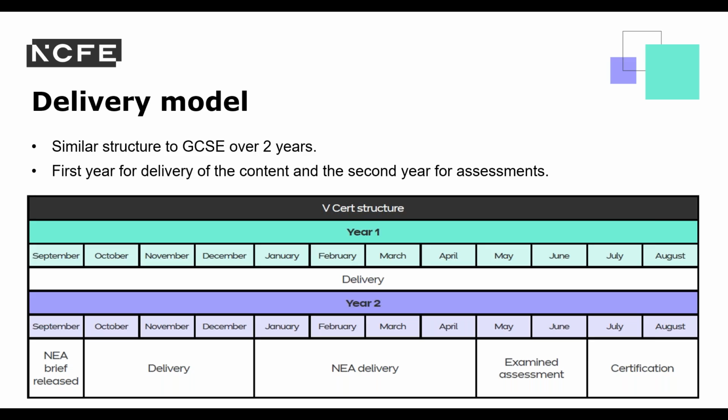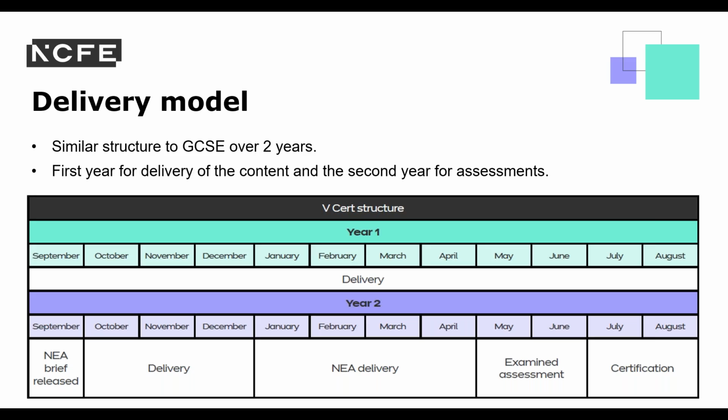We will be releasing the NEA briefs on the 1st of September each year. It can also be administered from September 2 if all the content has been taught. We think that all the content could have comfortably been delivered by December, ready to start the NEA in January, but some schools may get through everything sooner. The final marks will need to be submitted to the portal by the 30th of April each year, in which then the learner evidence will be moderated.